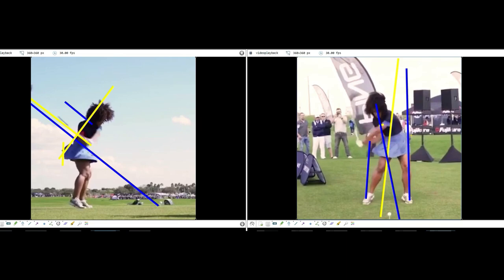We can see on the right side of the screen, her head has stayed neutral. She is definitely driving with the lower hips, and you can see her new spine angle is starting to tip back. Now, this is important to strike up on the golf ball, but the issue with her is her golf ball should be right here, but since it's back there and she hasn't manipulated her body, she has to do something, and she does something very well. We'll see it pretty soon.